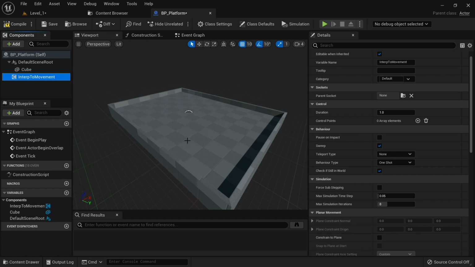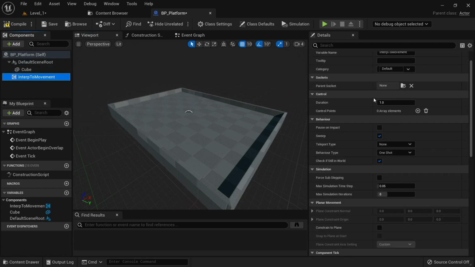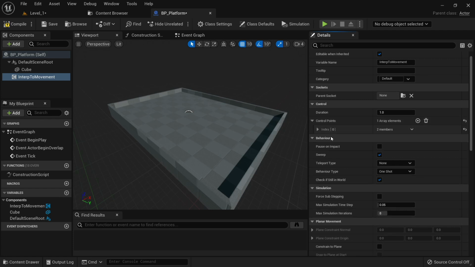Okay, so by doing that we have a bunch of options. When we click here, we have the details panel, we have the duration of our movement, and we have the control points, and we have the behavior type. Okay, so let's add control point.